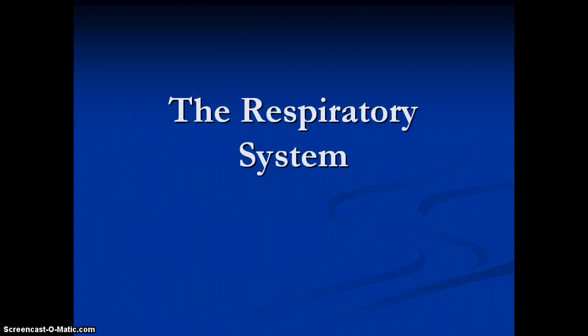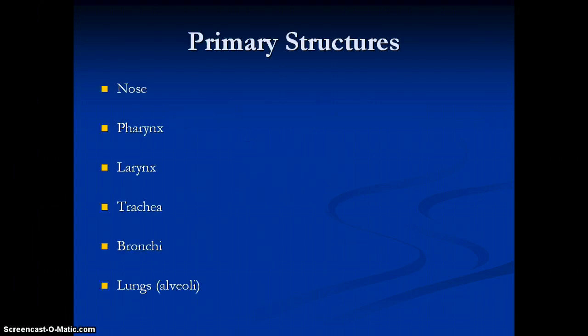Alright, so that basically sums up the circulatory system of what I want to cover with it. Now we're going to move on to the respiratory system. The respiratory system is breathing, and the different structures associated with breathing, and it sort of preludes itself to the digestive system because it contains a lot of the similar structures. But today we're going to focus on the breathing aspect of it, or the respiratory system.